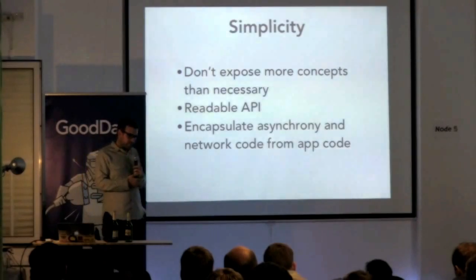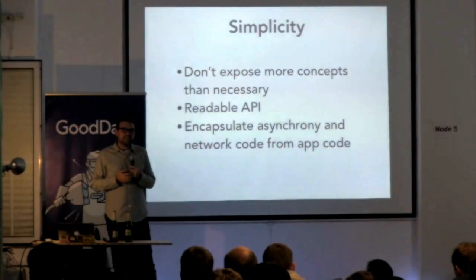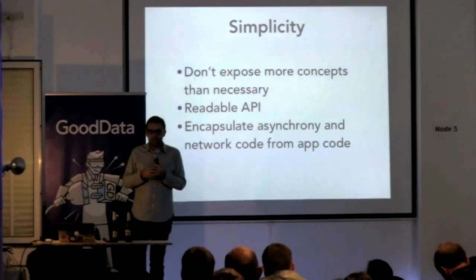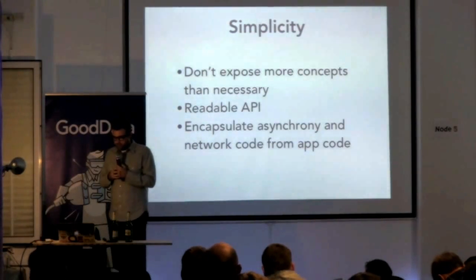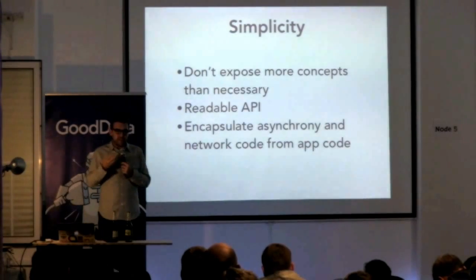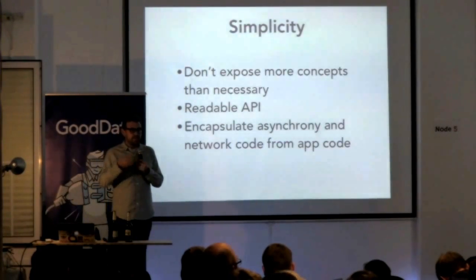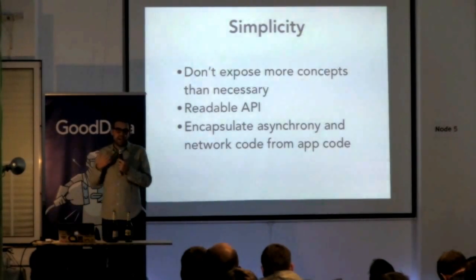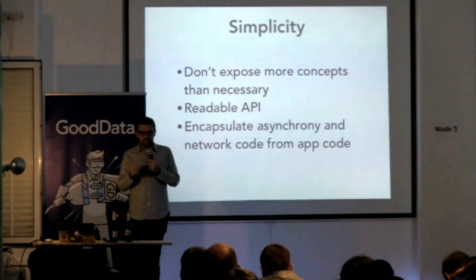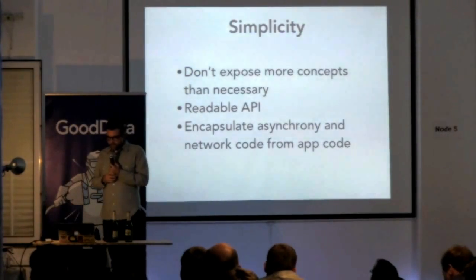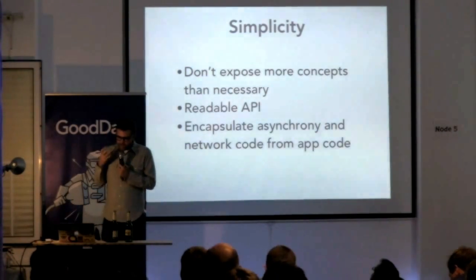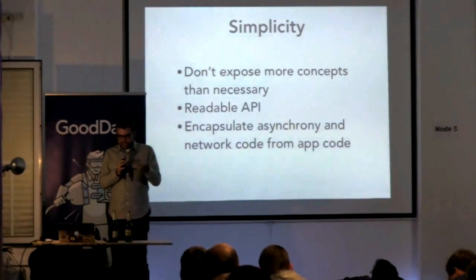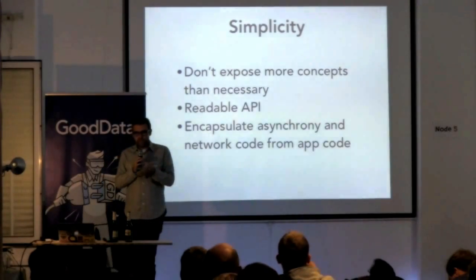So again, as I mentioned before, a readable API is obviously nice. We want something that would feel at home in a jQuery app, but would allow you to really marshal data in a way that it was obvious what was going on. Basically, to remove all the cruft, JavaScript can be a very noisy language. How do you create an API that minimizes that to as little as possible? And finally, when we say simplicity for the architecture, we really want something that encapsulates the asynchrony and network code away from the app code, right?